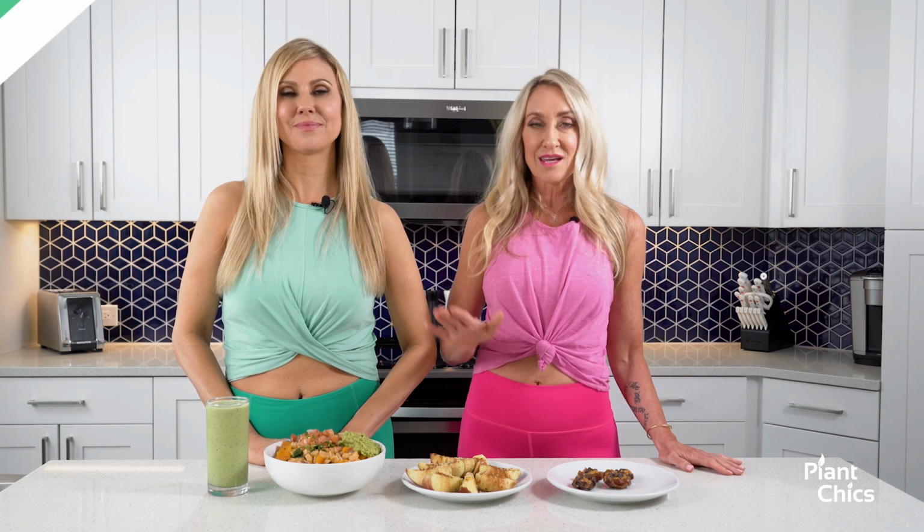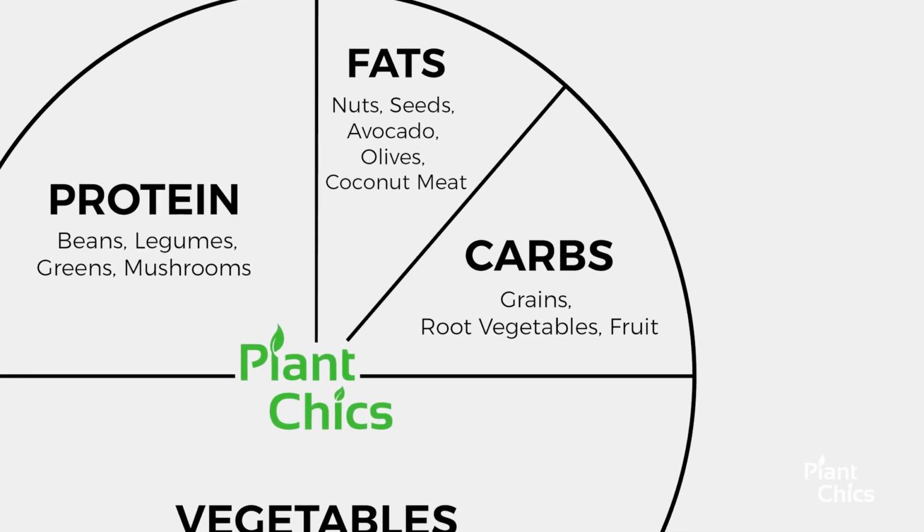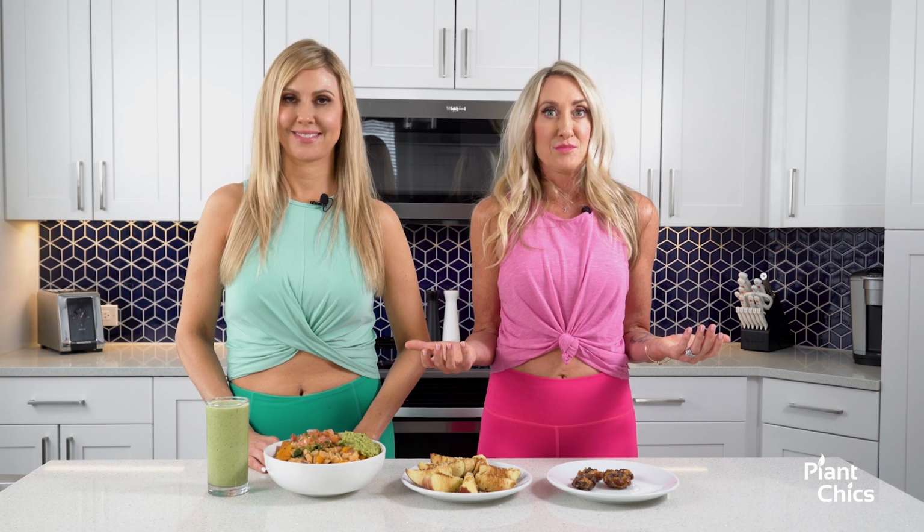All right, moving into our carbohydrate section, you're going to see that this is going to take up most of your plant plate. We want to make sure that you're having some starchy carbs, and the starchy carbohydrates are going to be like your quinoa, your oatmeal, any of your whole grains, millet, amaranth, any of those that are whole grains attached to fiber, those are going to be nourishing and healing to your body. Potatoes can also come in here.